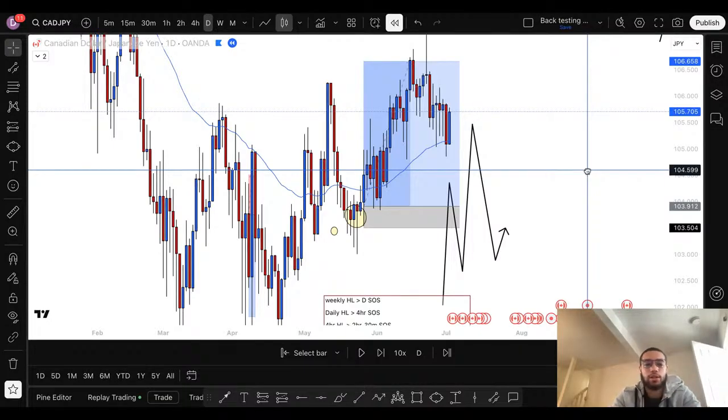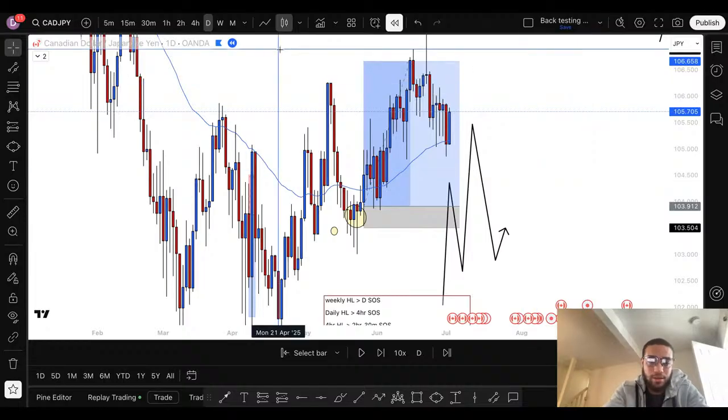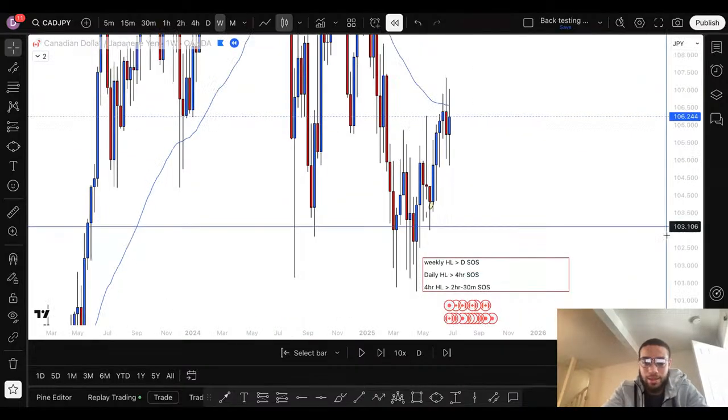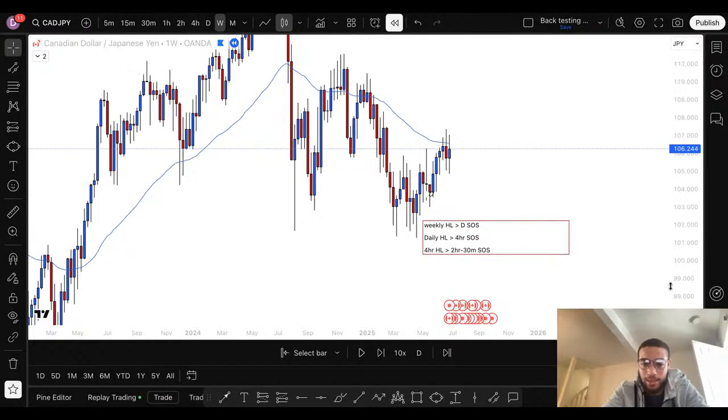But that's all just understanding the trend and the shift of structure and where the market is in its development. Is it creating a higher high? Is it creating a higher low? Is it pushing away from the higher low on the way to a higher high? Where is it? What's its direction? Because once you understand that, you can really start to capitalize on your top-down analysis.